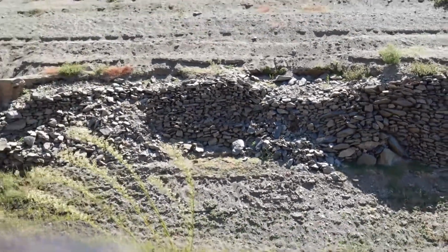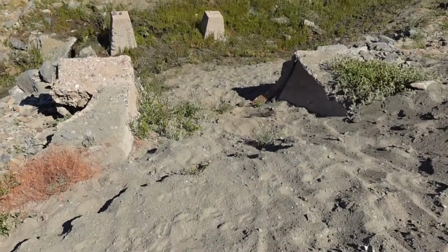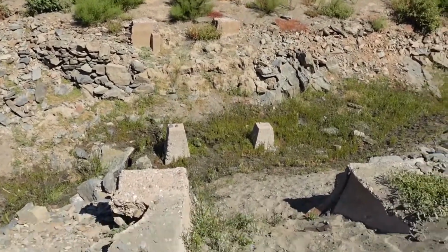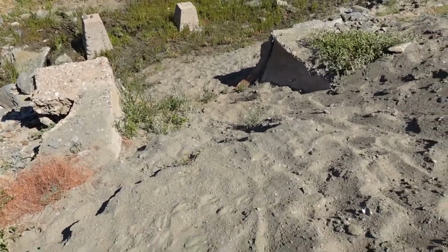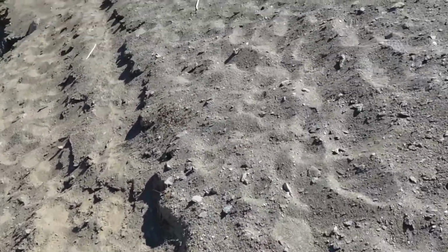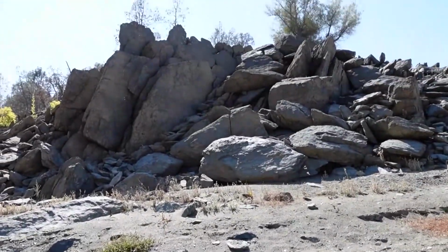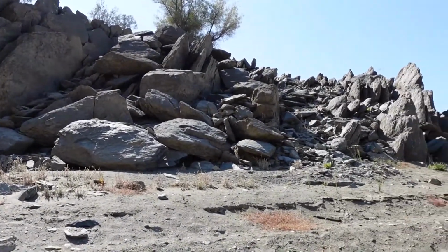I'll have to find out the name of this creek that had the little flume over it. And here is that flume. Looks like it was a metal half-moon Hess flume that went across this little creek right here. Two concrete supports down there. You can see how much silt and sand has fallen from above because of the lake. So that obscures a lot of the Natoma Ditch. And look at those rocks. Whew. And that's what they were digging through back in the 1850s to cut this ditch.